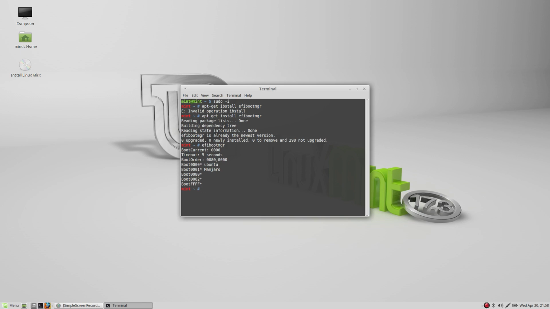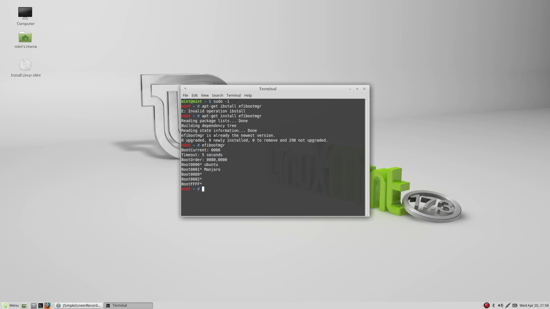Well, on this particular hard drive of this MacBook Pro, I tried to install Manjaro on it once, and so it still shows up out there. I don't know why. But you'll see that the boot order is 0080 as being the first thing it boots to. Well, 0080 is nothing. There's nothing there. So this is the reason why you can't boot to Linux Mint after you install it.